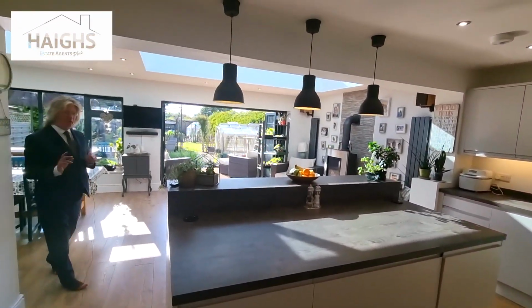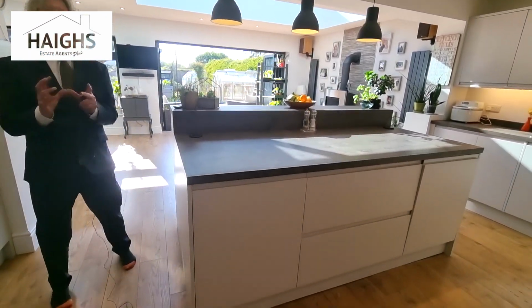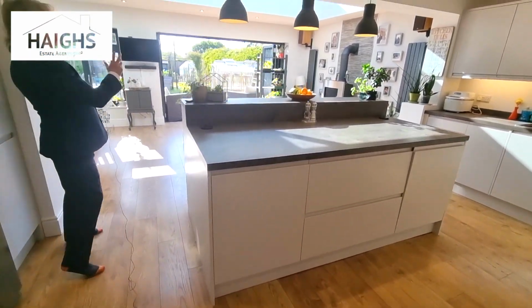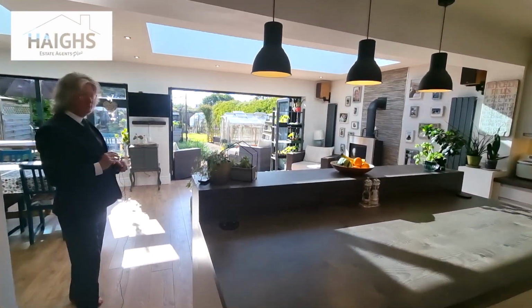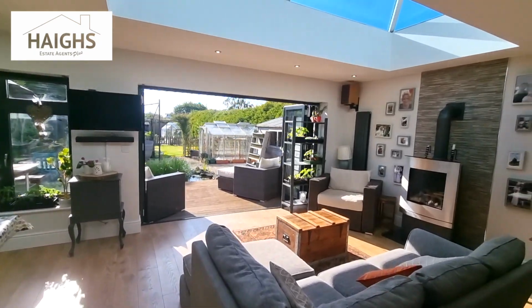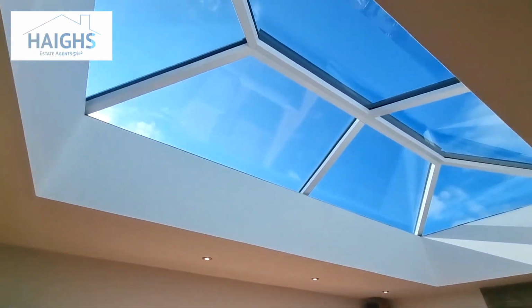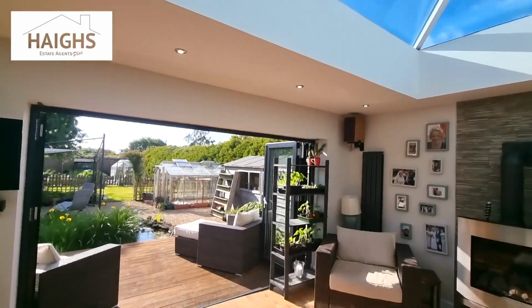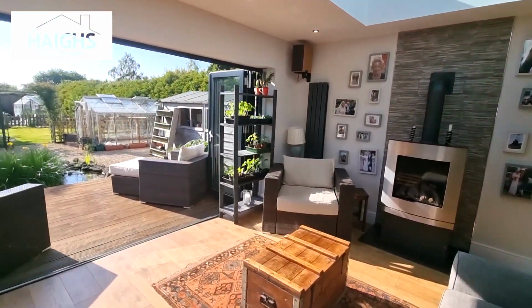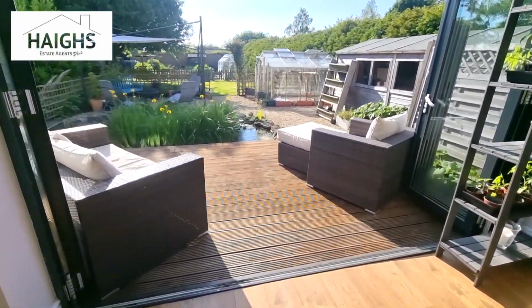Nope, I can't hold my tongue any longer because this is fantastic. I love this room. It's so lovely. You've got these fantastic lanterns, double glazed. You've got a huge window on one side. You've got bifolds and another door on the other side, letting the light flood in. We're west facing at the back, so it gets plenty of sunlight in the afternoon. And then it opens out onto the decking. So very much sort of brings the garden into the house, as it were.